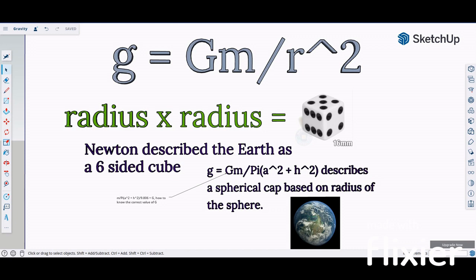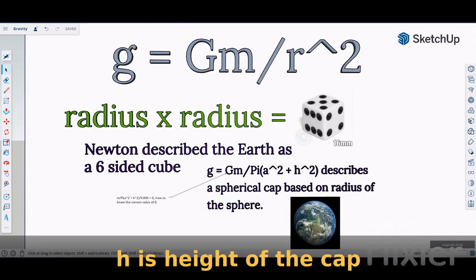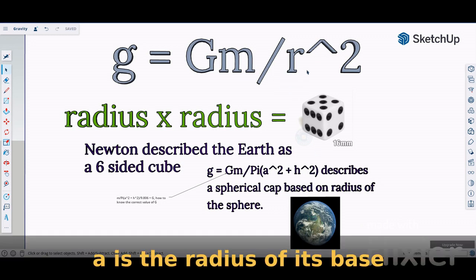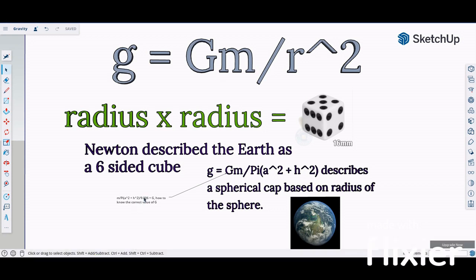And so when you square this distance times this distance and multiply it by pi, you have the surface of the spherical cap. So if this were the spherical cap formula, when mass is divided by the spherical cap formula, and then that is divided by the velocity of gravity, we have the universal constant.